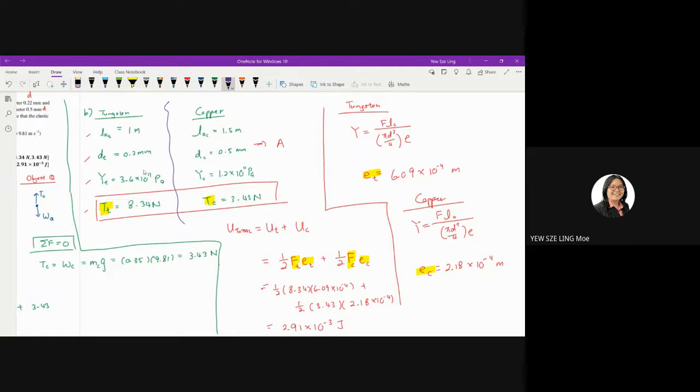If you don't list down, actually you won't be able to see that you can calculate the elongation. Some students don't see it. Actually, there is enough information to calculate the elongation, because there is L naught, there is D, there is the Young modulus, there is the tension. So you have everything needed to calculate elongation. If you don't list down, you really won't see it.